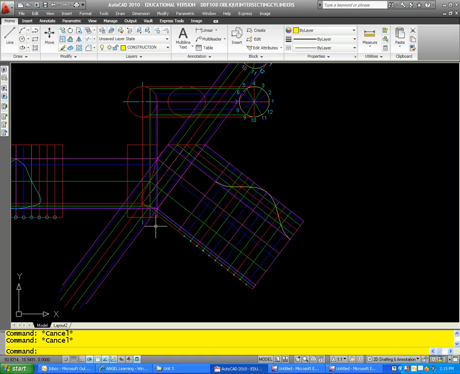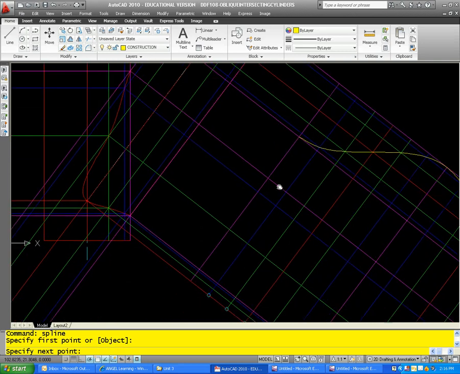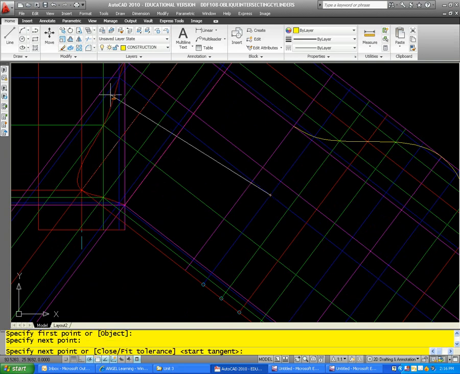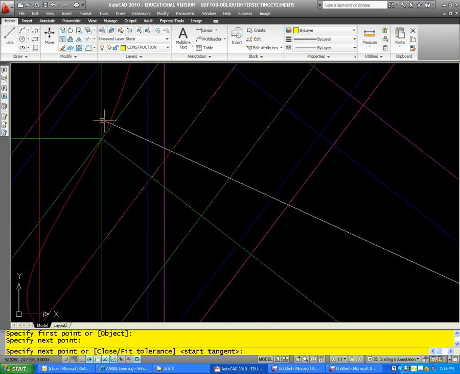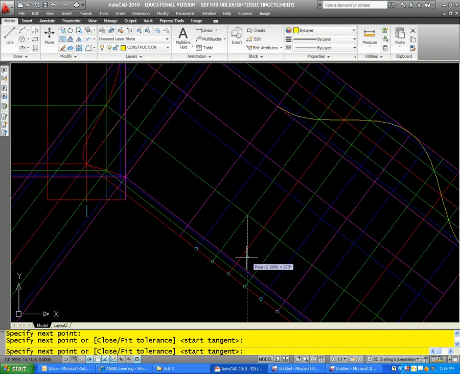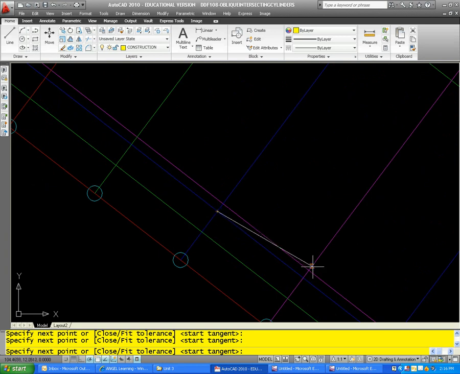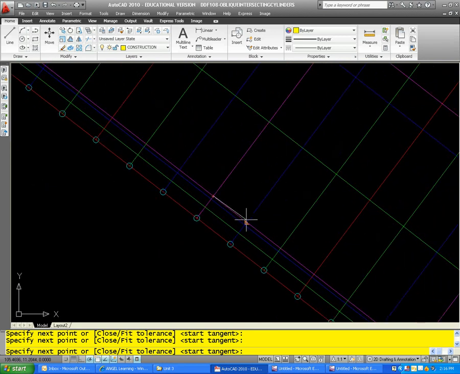Now we can work on the bottom side. Okay, and I will start with the spline again, and I want to start off at this point where the line of intersection starts to form. Where magenta meets magenta, and then the blue intersection, because that's blue, and then green. Okay, and then red, and then we go back to green, blue, magenta.